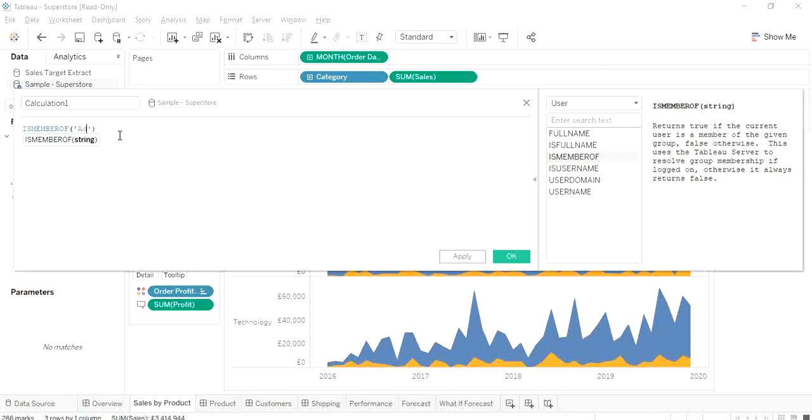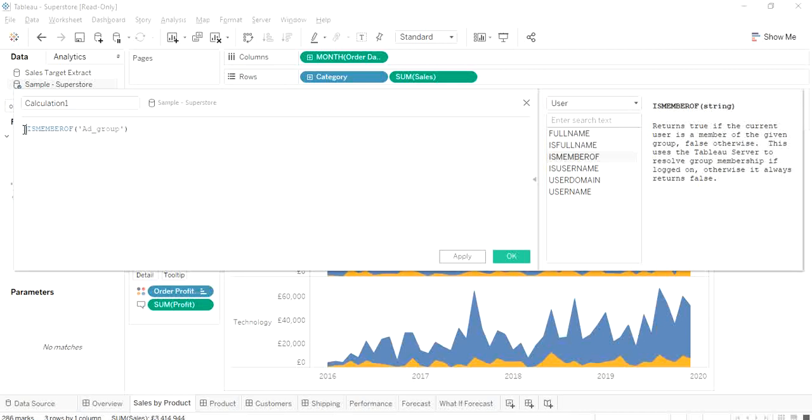Especially the Tableau server admin people used to provide this AD group, or maybe some other folks who are handling this. So that AD group you can mention inside that parenthesis.